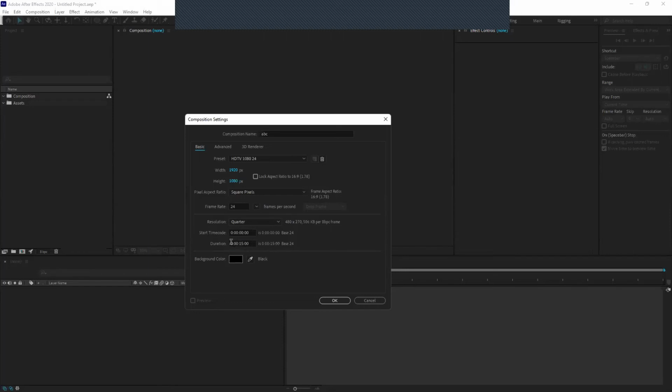Right now it's basically set at hours, minutes, seconds, and frames. So right now it's at 15 seconds. A quick way to put in durations is, if you want 10 seconds, you put 10 and a dot for the frames, and you'll get 10 seconds. If you put 10 and two dots, so one dot is for seconds and one dot is for frames, you will see that it's 10 minutes.